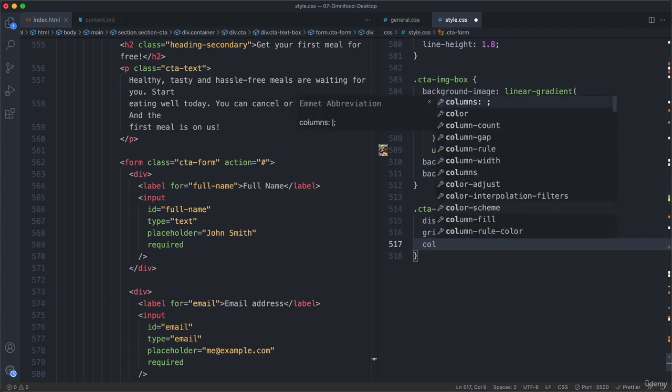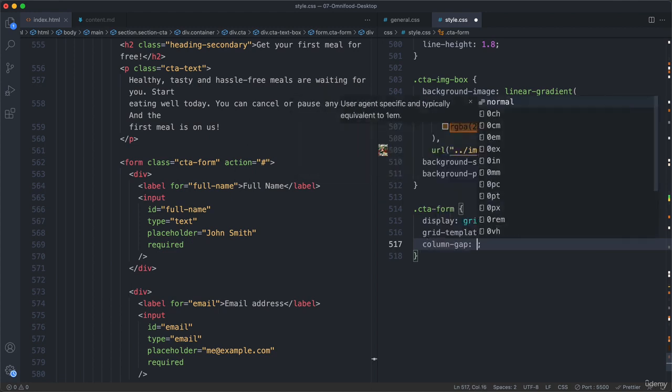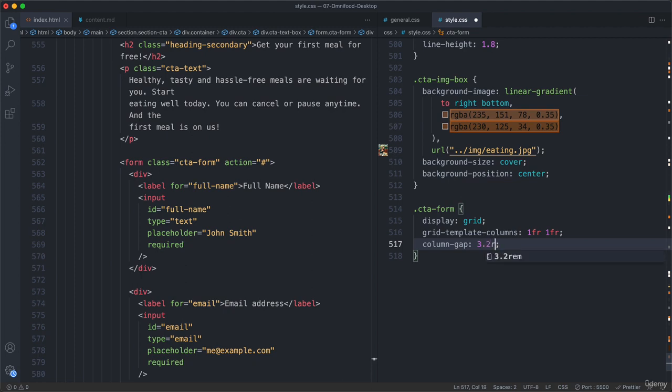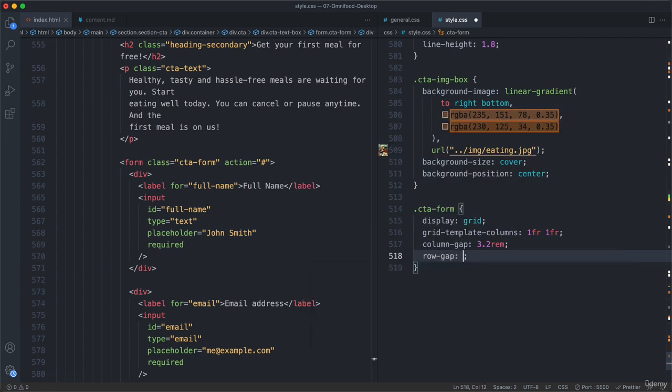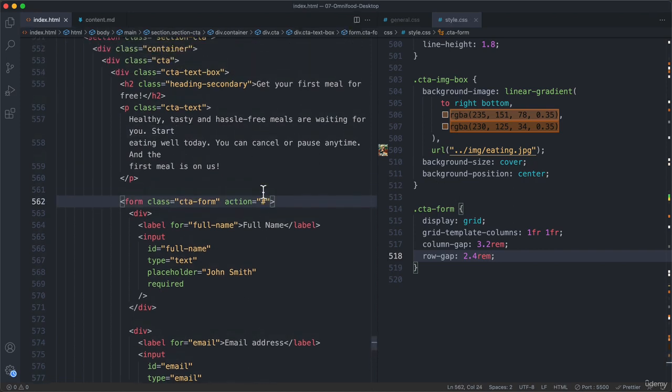And let's give them 2 different gaps, because remember, many times in the column we need a bigger gap. And so let's do that here as well. 3.2 rem maybe, and for the rows, 1 step down. So that is 2.4 rem.